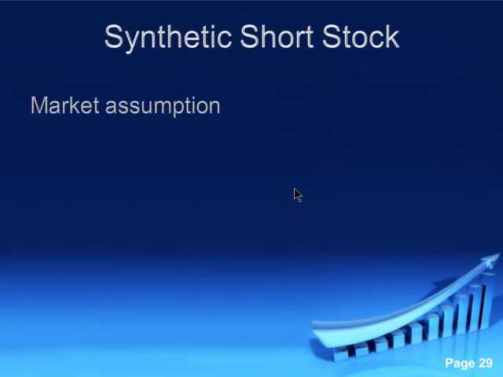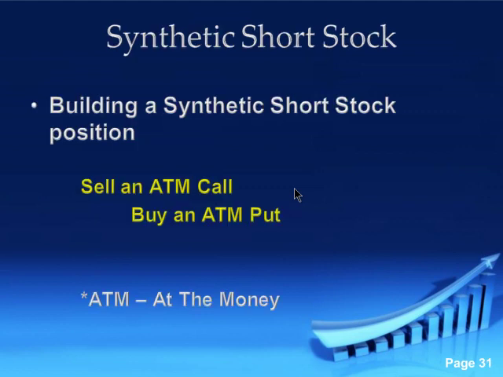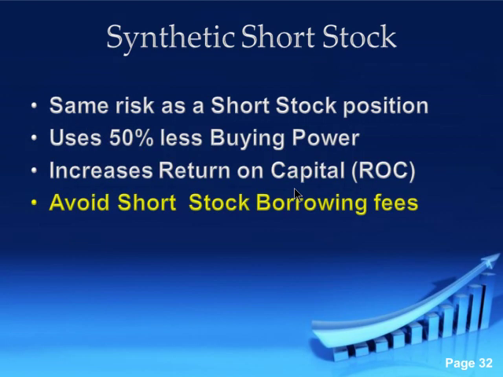All right, so if we are going to look at a short stock position, we can do the same thing when we have a bearish market assumption. Similar to the stock position, we are now selling the call and buying the at the money put. This gives us dollar for dollar the same type of market movement that we would see with an underlying, with the same risk parameters as a short stock position.